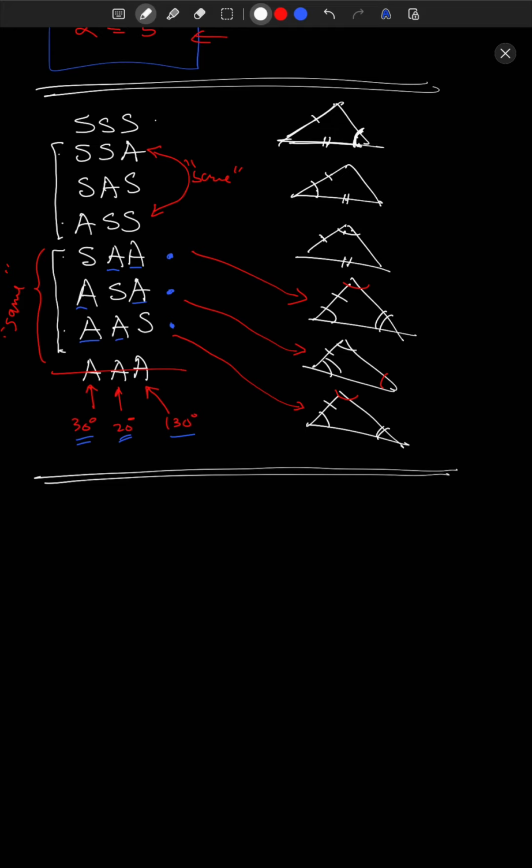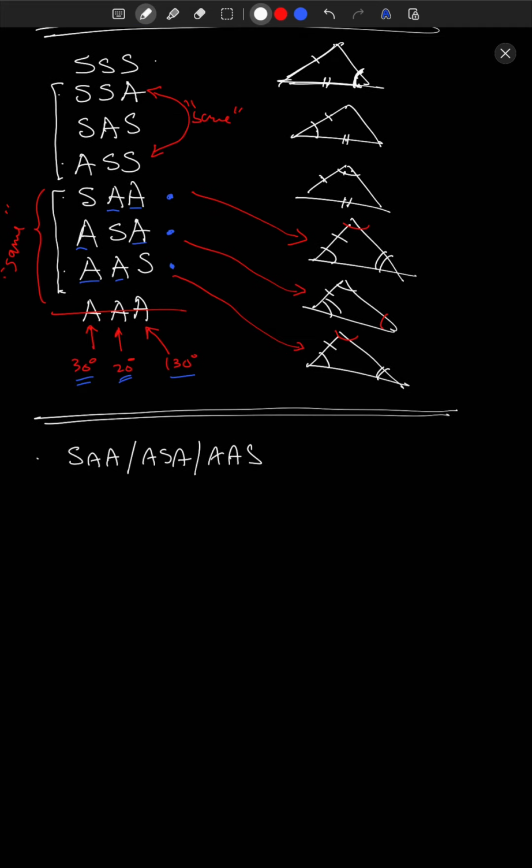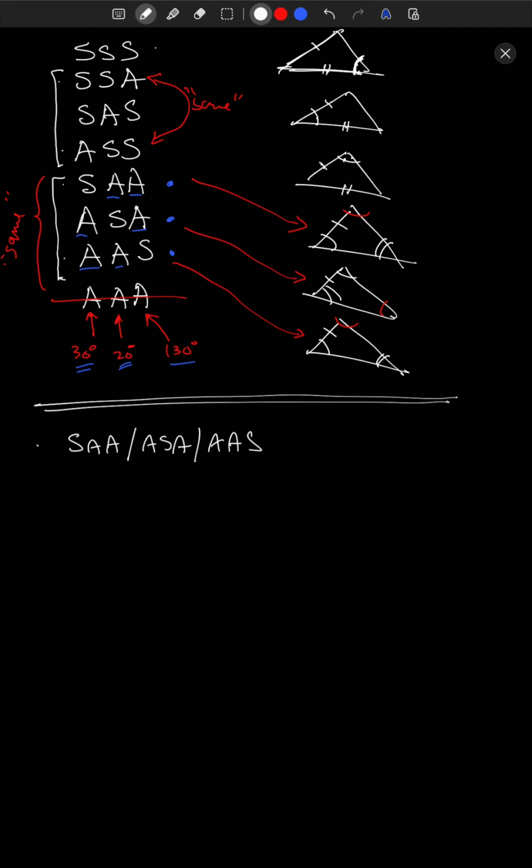And let me do an abstract version of this first before I do an example with numbers. All right, so let me deal with the 3 chunk here, SAA, ASA, AAS, right? So SAA / ASA / AAS. And again, one thing I want to emphasize here, you don't have to memorize that these are the 3, because the way I'm going to do these, it'll very naturally pop out what you need to do. All right, so you don't have to do any really much memorization at all, if any.